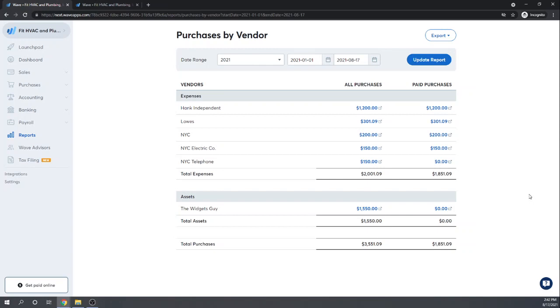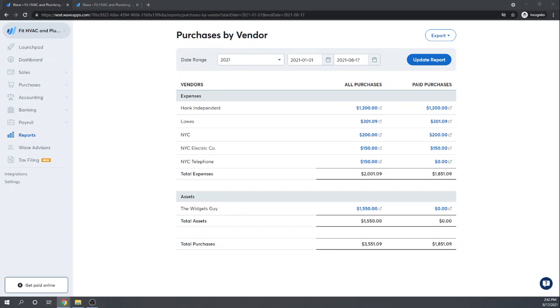Okay, so what it asks is to view a list of transactions by vendor. You know, I'm not going to give it credit for that. That's some decent information, but I would like to see a list of transactions by vendor, and that's not it. So we're not giving it credit for that.